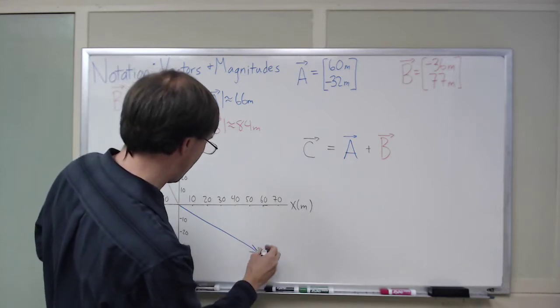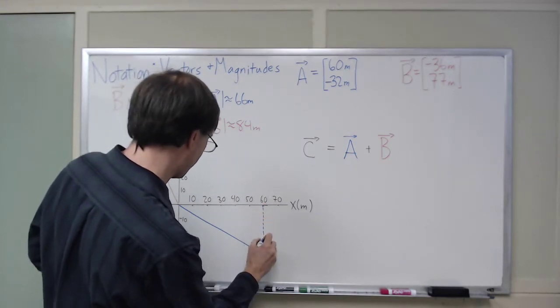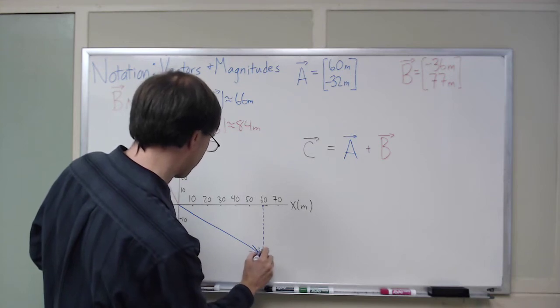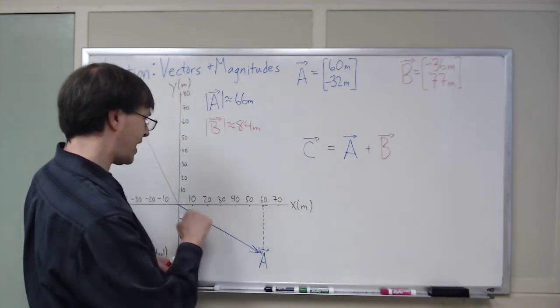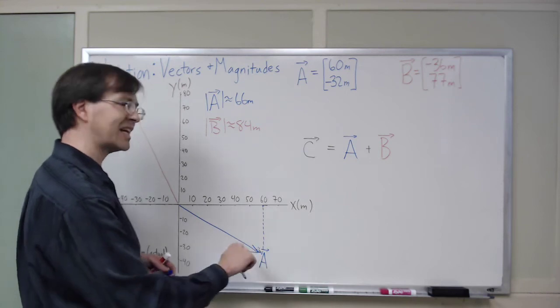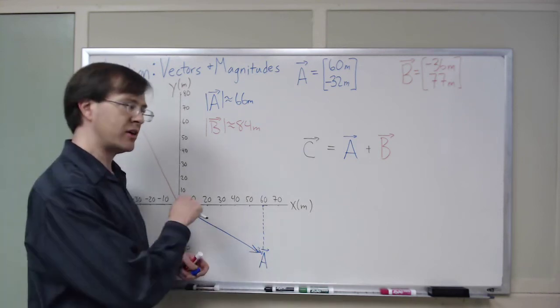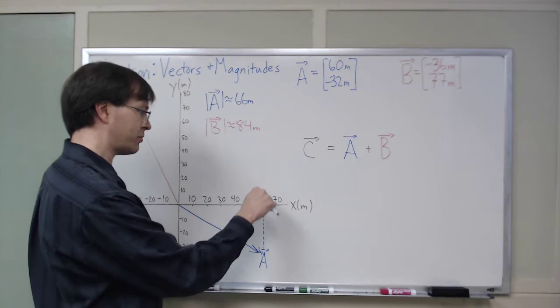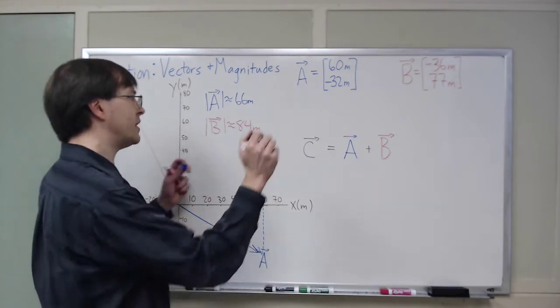Yeah, I just drew this at a bad place, oh well. So I'm expecting that magnitude to be off a little bit. So this is my right triangle, and I can use the Pythagorean theorem to find the length of A. In 3 dimensions, instead of a squared plus b squared, it would be a squared plus c squared plus d squared equals diagonal squared. In any case, here we go.